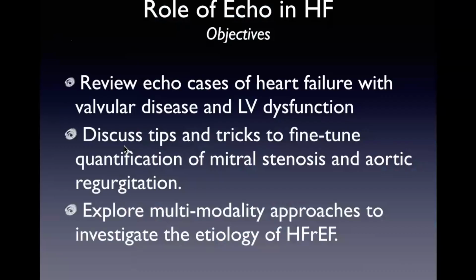Okay. So these are the objectives that were sent along by Dr. Chow. So I'm going to review 3 cases of heart failure, either with valvular disease or LV dysfunction, and discuss some tips and tricks to fine-tuning quantification. Quantification of mitral stenosis, which is the first case, and aortic regurgitation, which is the second case. And then the third case is a heart failure reduced ejection fraction patient. I was involved in the management of all 3 of the patients, particularly on the echo side as well.